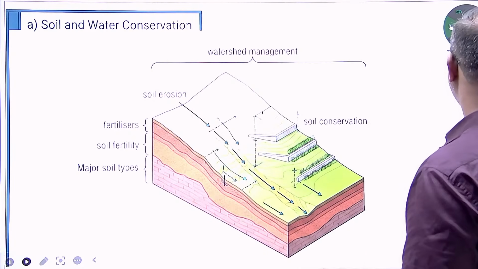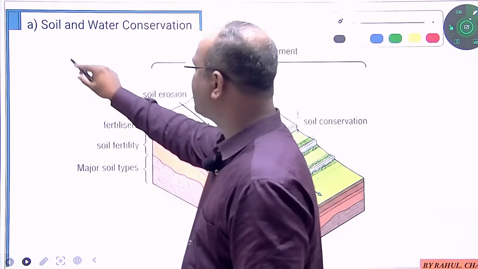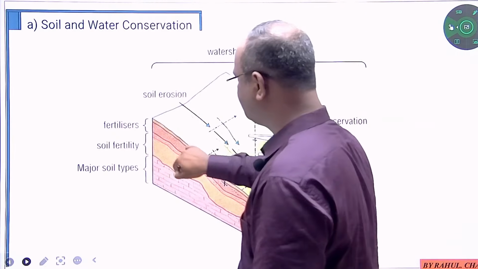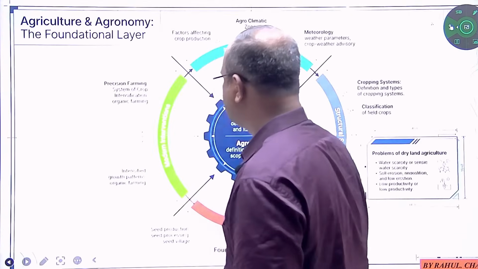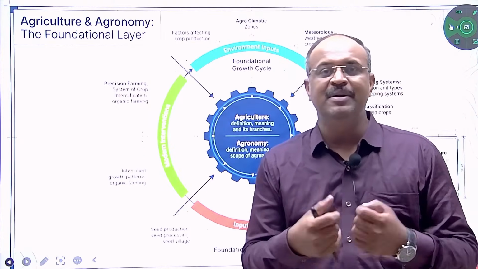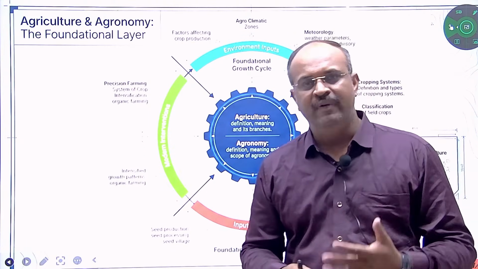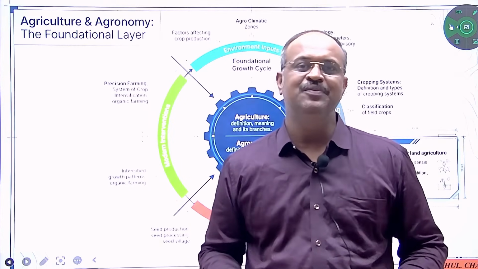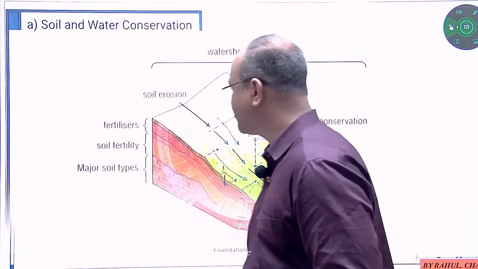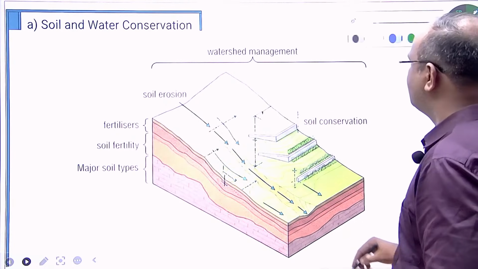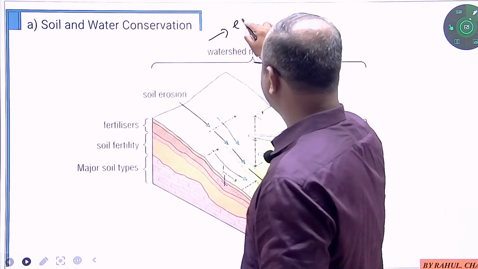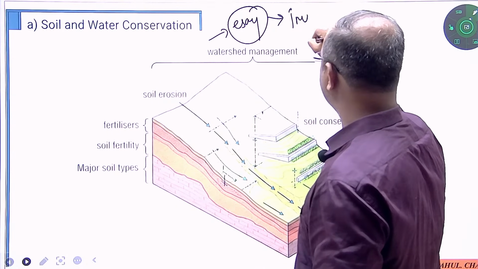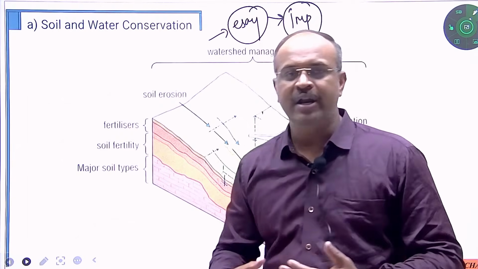So this topic, again, is a very easy topic when it comes to soil and water conservation. So see, the topic we have discussed right now, agronomy, is a little bit vast, where you need to understand the concepts, and where you need to mug up the facts, data, all these things. But when it comes to this topic, soil and water conservation, this is a little bit easy topic, we can say. Easy, but a very important topic on which we need to put more emphasis.